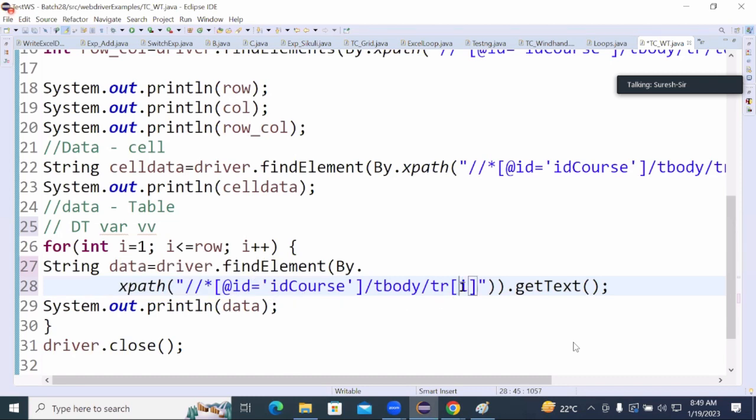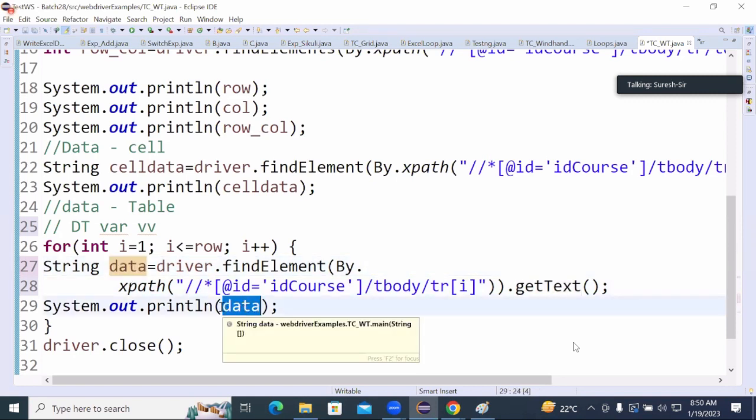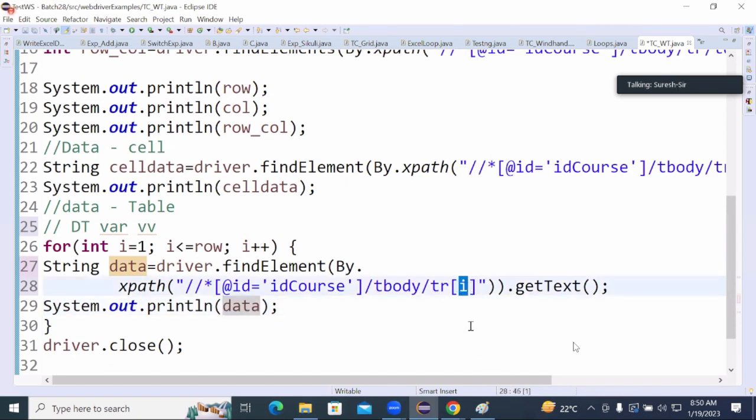Considering tr of 1, it will retrieve the data from the first row, assign it to the variable, and print it. After that, the i value will increment and become 2. It will consider tr of 2, then take the data from the second row, retrieve it, assign it to the variable, and print it.